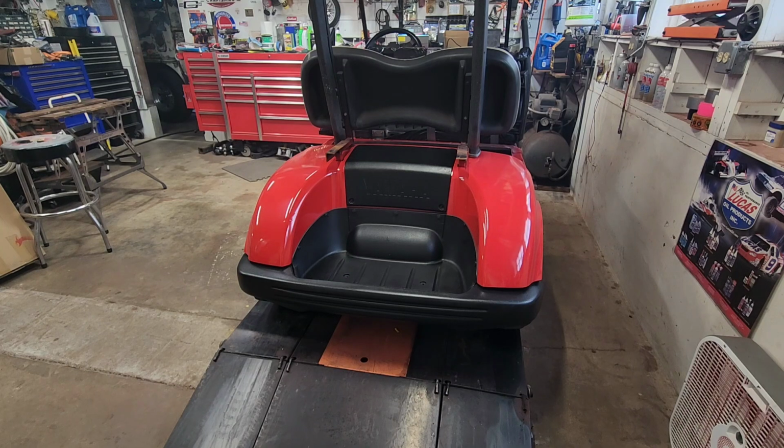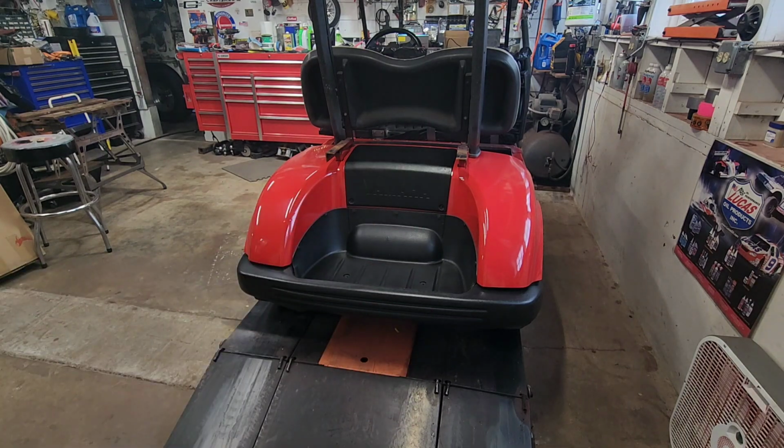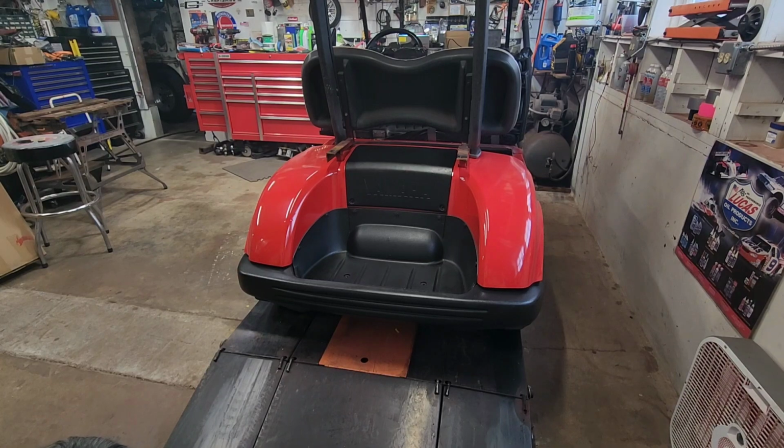I also have another video where we painted the cart after we got the old paint off of it. We reconditioned and repainted all of the black parts, and they came out pretty good. So let's get this new seat kit unboxed.